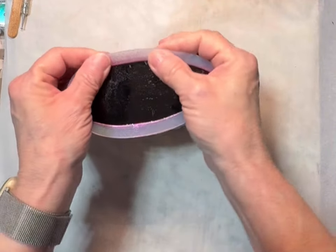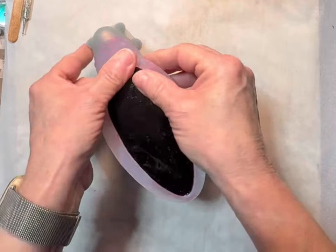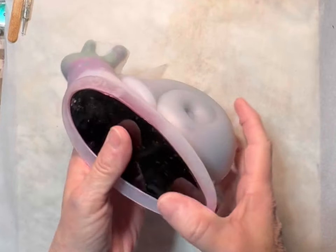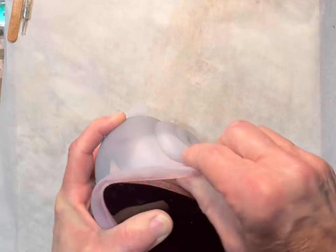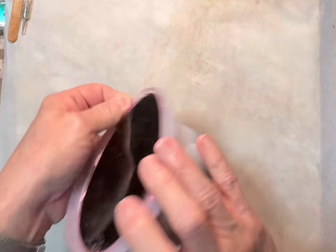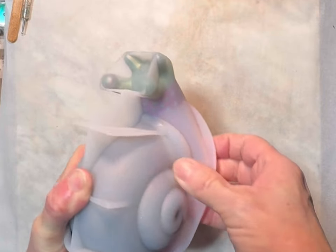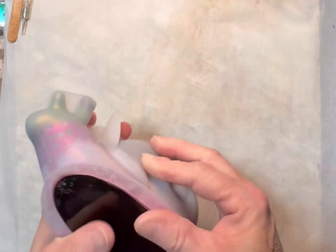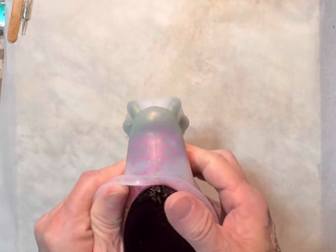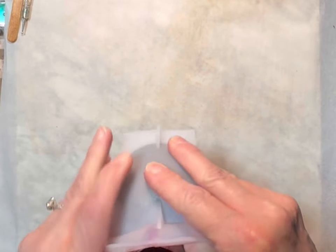We're ready to demold the snail. Did y'all know that there are over 60,000 species of snails? And a snail can live in the wild three to seven years, and in captivity they can live up to 25 years — so be careful if y'all ever want to get a pet snail. They can also sleep up to three years. Sometimes I can't even sleep eight hours! Their little mouths are about the size of a pen, but they can have up to 20,000 teeth, depending on the species.